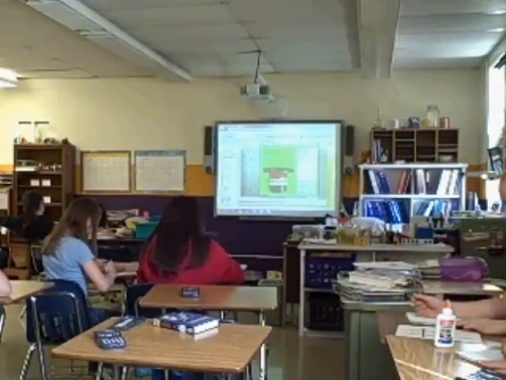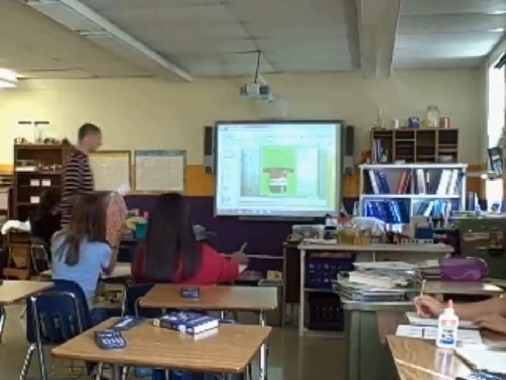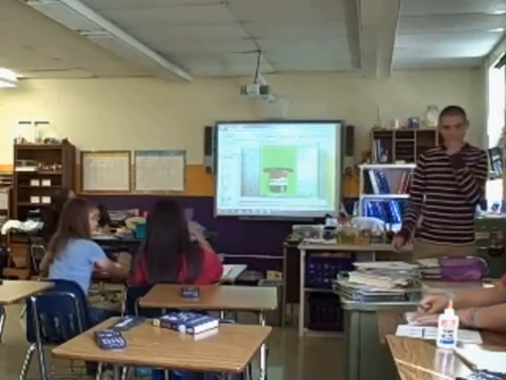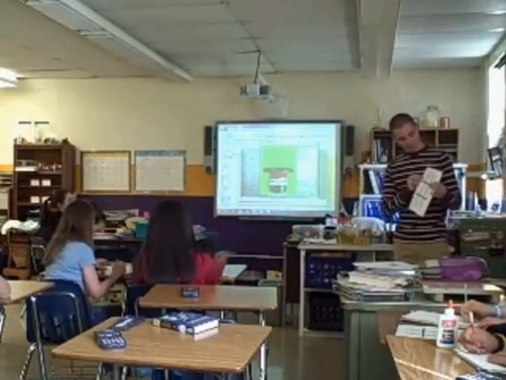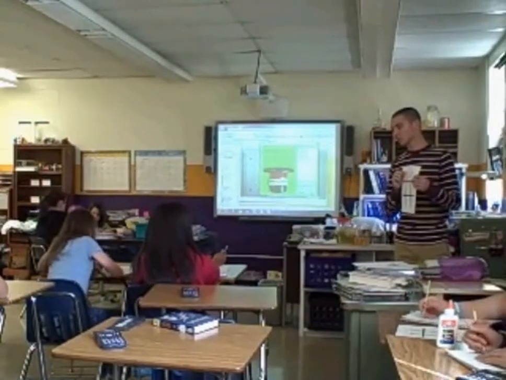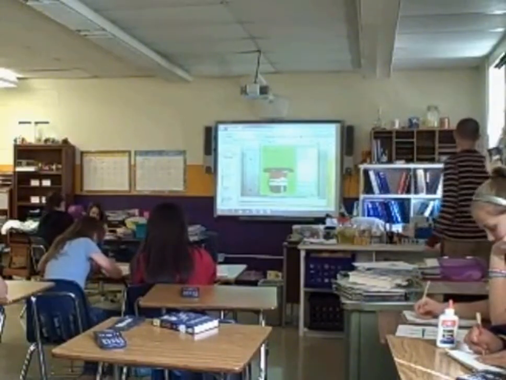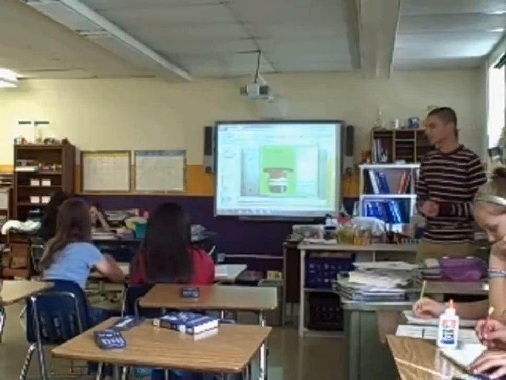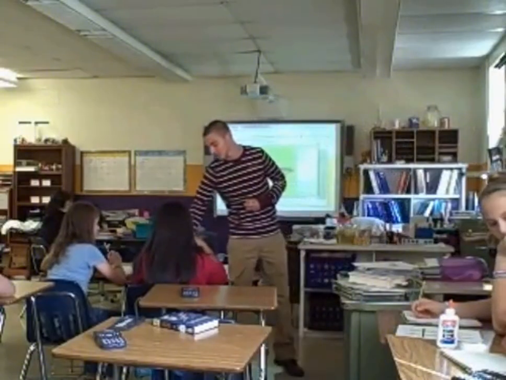Everybody group have a paper? Okay, so make sure you make a big tic-tac-toe board on your paper. You're going to write down the problem in the square like you would on your paper. So in the top left corner of your paper, you write down this problem, and you're going to work that problem in that square on your paper. And the youngest person is going to go first. If they get the right answer, the answer's on the back of this paper that I just gave you.